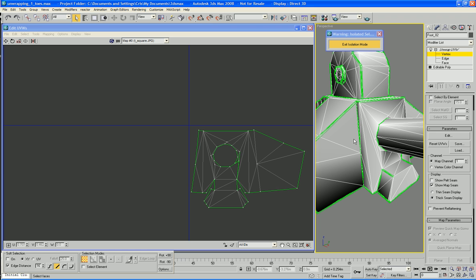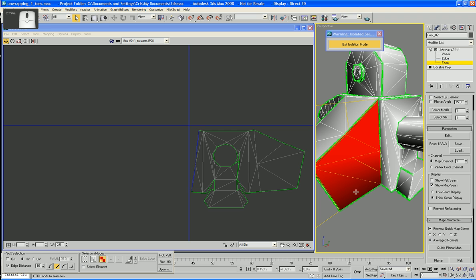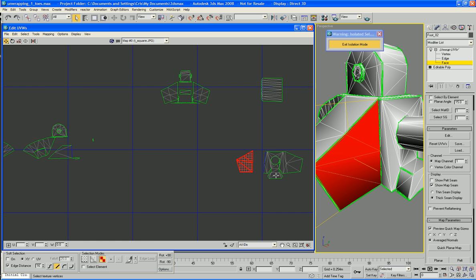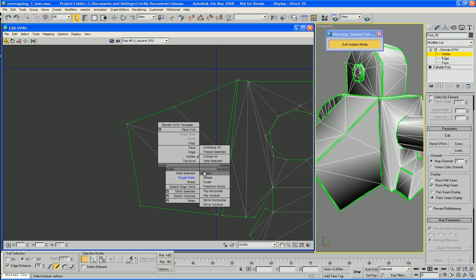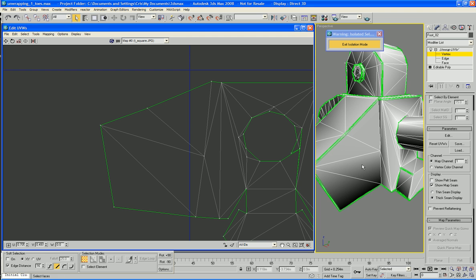Okay, now I need to get these bits over here, which are probably way over here. Yep, they are. I'll just rotate that a little bit. Okay, and you see how much quicker and easier our workflow is now becoming? At least I hope you do. Losing lots of our horrible seams as well. Right.